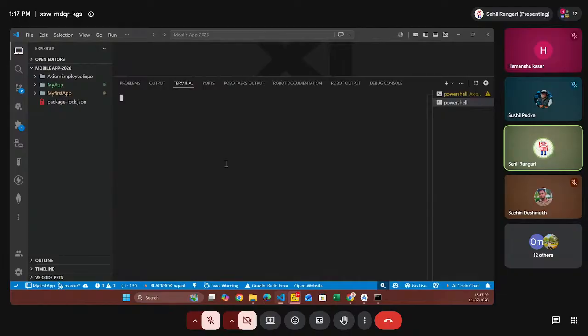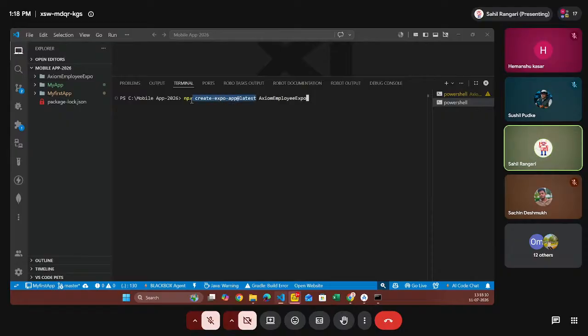So I have opened my new terminal. It's taking time to load as we have Android Studio installed. So for these things you need a better system configuration. Only then can you use Android Studio and the development side by side. So it is loaded. Now we'll enter the command, which is npx create-expo-app@latest.